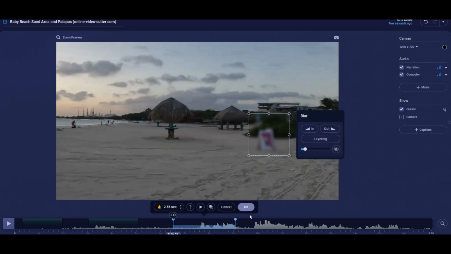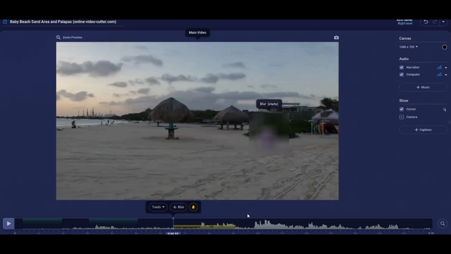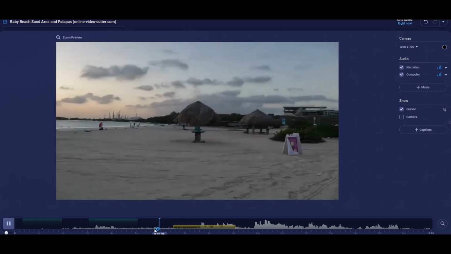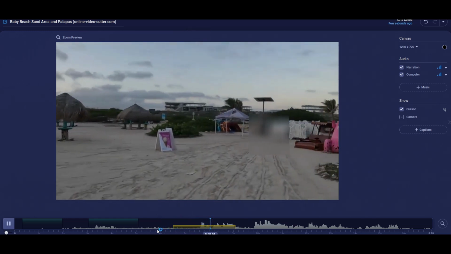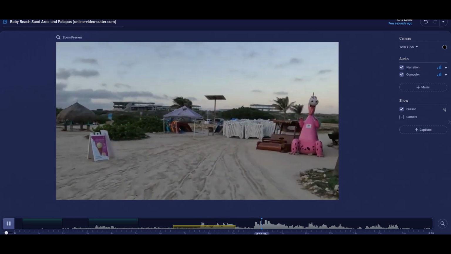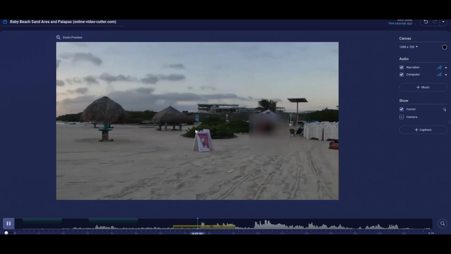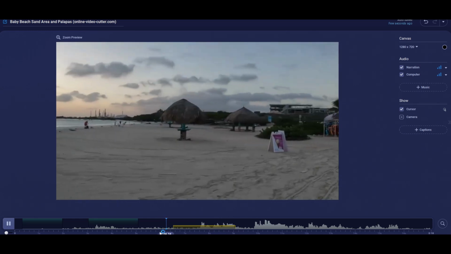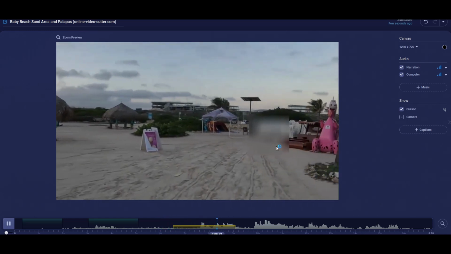Let's say this length, and then you can adjust how much opacity you want the blur to have. And then let's play. The only disadvantage is that when the video is moving left and right, it will also move the blur.